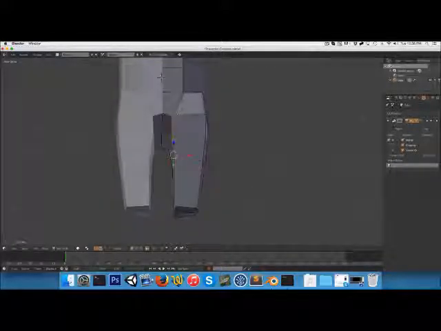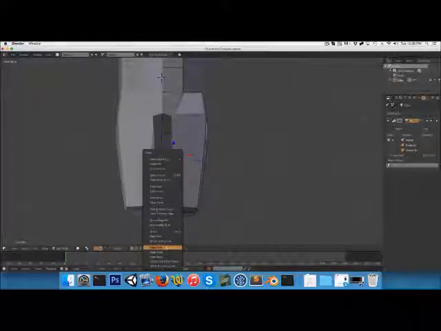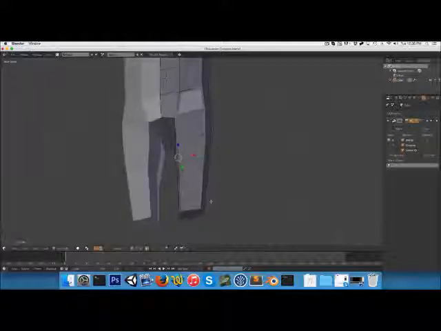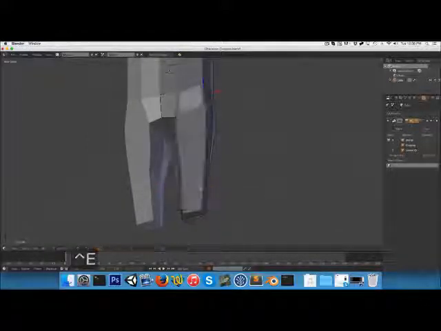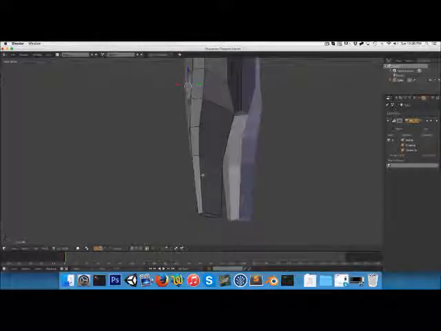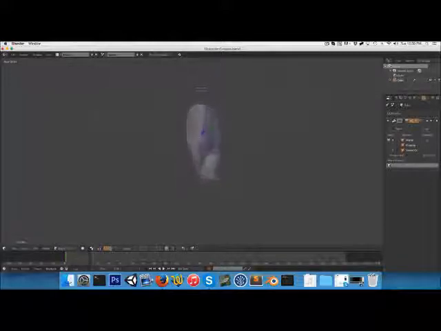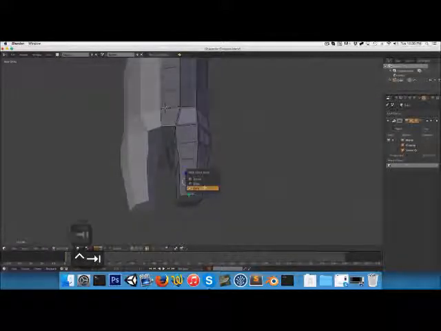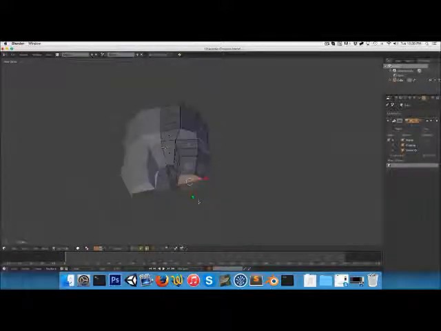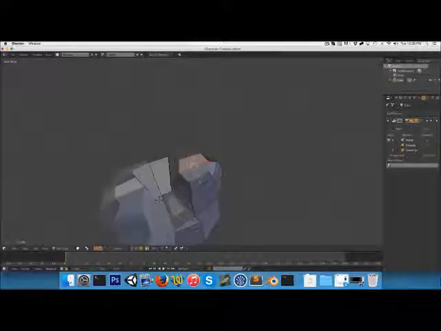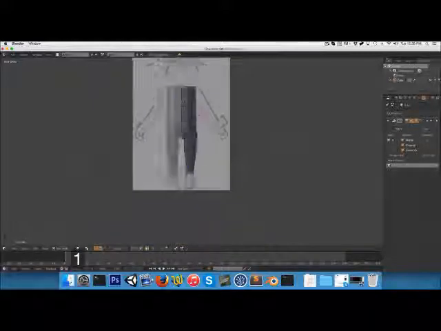And I'm going to Alt-right click to select this edge loop over here, Control-E, and go into Edge Slide, and we can just slide this along a little bit to smooth things out. I'll do the same with this whole loop over here, and with this one as well, and probably with this one too. You can also just go into Face Select mode and select these two bottom faces and press Shift-Alt-S, and then press 1 and Enter to just use the To-Sphere command to just round it out a little bit, really.